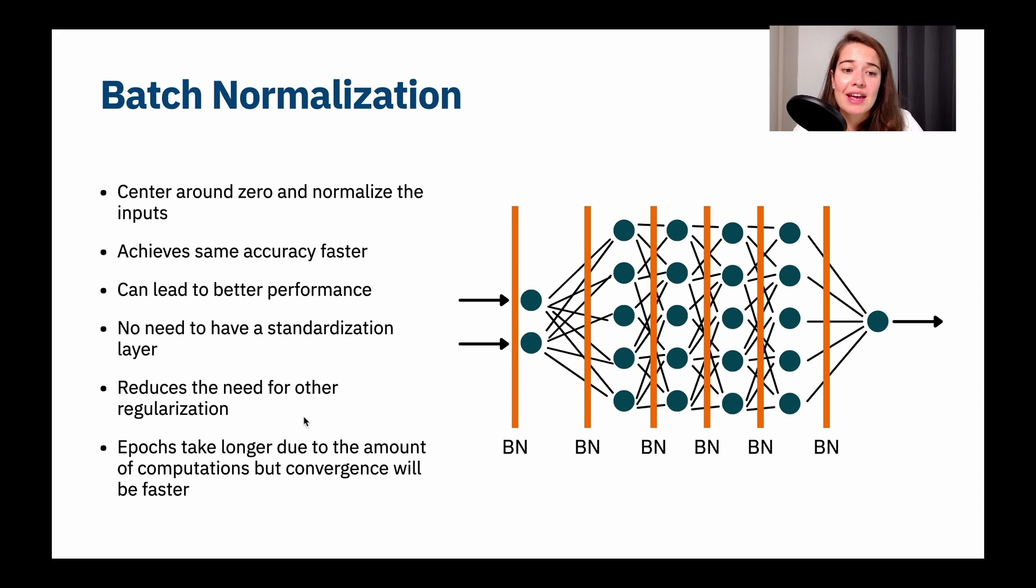And lastly, kind of connected to the previous two points, then you train your network in less time. So specifically, each epoch, let's remember what epoch is, is having one whole dataset run through the whole network. Even if you're giving in little batches, one epoch is the network having already seen all of the data points. So those epochs, those things might last longer, because of all the extra calculations that we're doing in between the layers. But in total, the number of minutes that the network would need to run to train on to converge or to learn the patterns in the data is going to be less when you're using batch normalization.